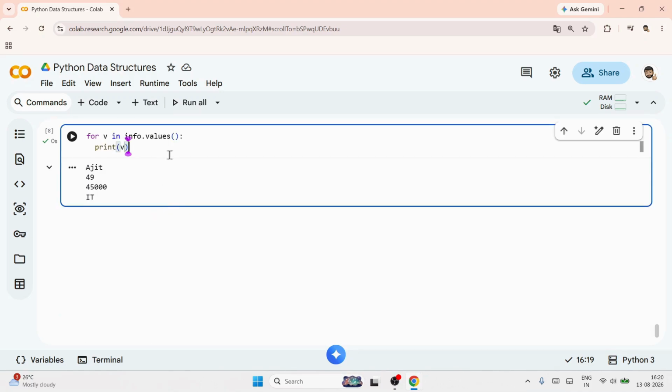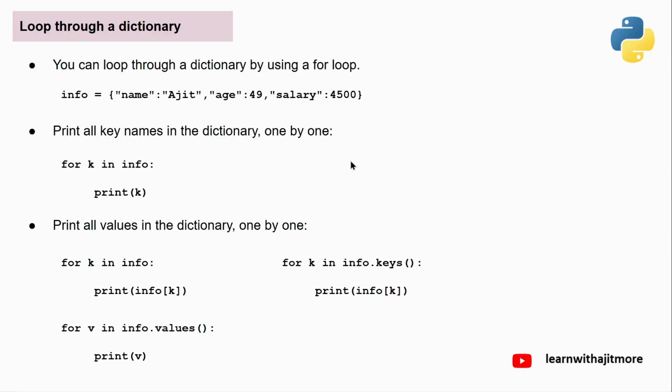Okay. And there is one more method. If you want both at a time, meaning you want the key also and the value also, each one by one, both key and value, then they have provided one method called dictionary dot items. As we have the method values, we have the method keys, in the same way we have the method items.